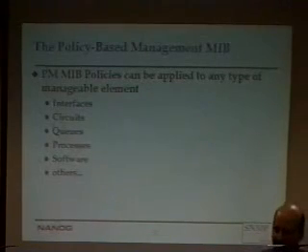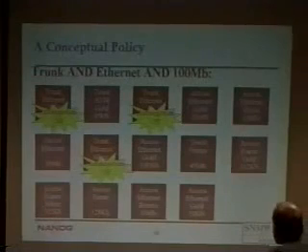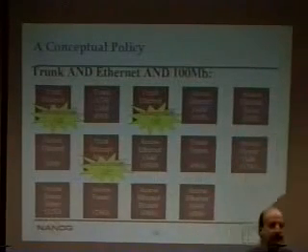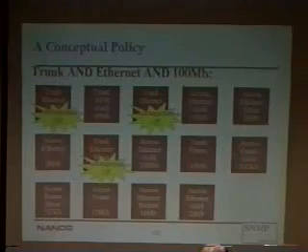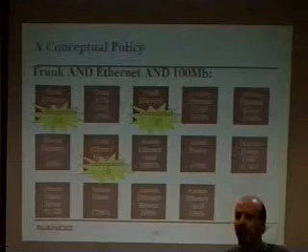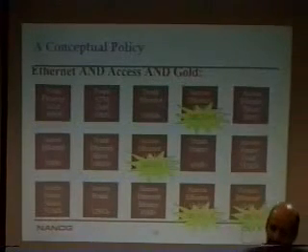So you can apply this policy then, you can say for each interface in the box, then apply this rule. Or for each circuit in the box, apply this rule. So if you had a policy filter that said trunk and Ethernet and 100 megabit, you might say for each of those that have those characteristics, I want to turn auto negotiation off. Instead of the manager doing 14 set requests for interfaces 1 through 14, applying the auto negotiation parameter on or off, by value, we instead download it by reference, saying if this, then that.